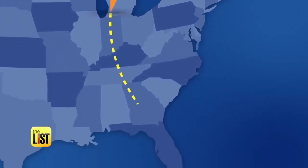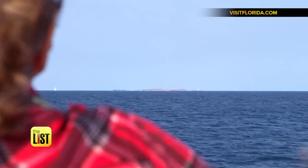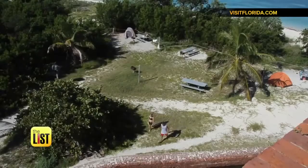Last up, just 70 miles west of Key West, Florida, you'll find the Dry Tortugas. When you see the fort kind of appear on the horizon, it feels like something out of Pirates of the Caribbean — it's so cool. The most remote national park, it's a great place to camp and an even better one to snorkel.